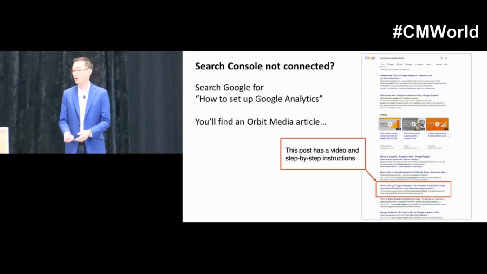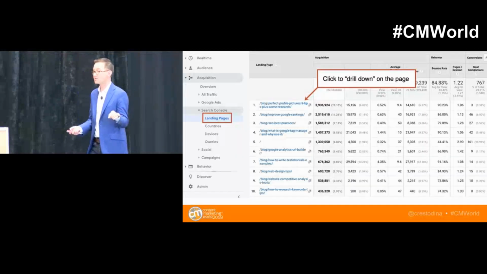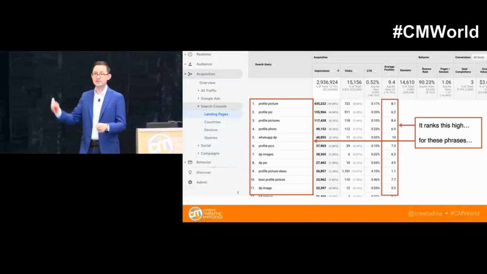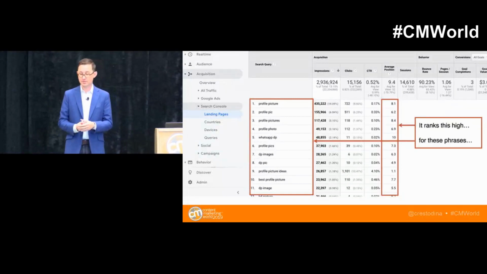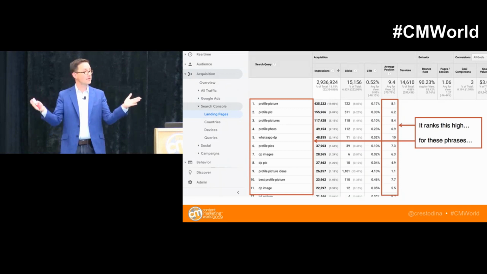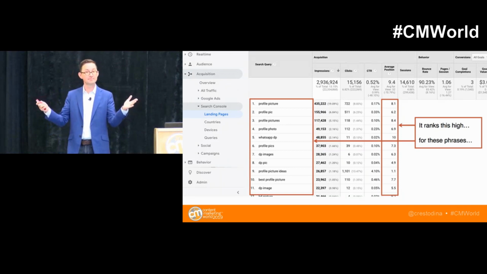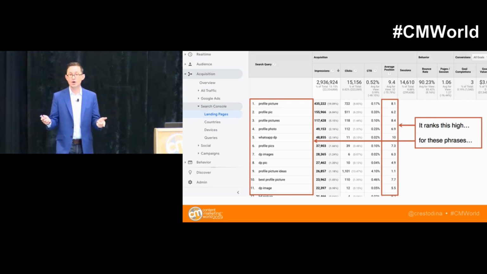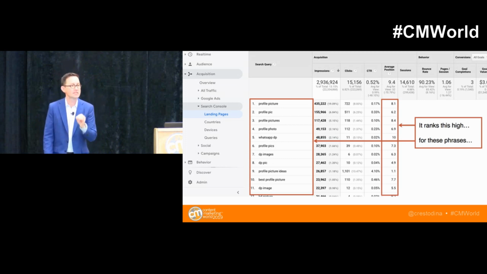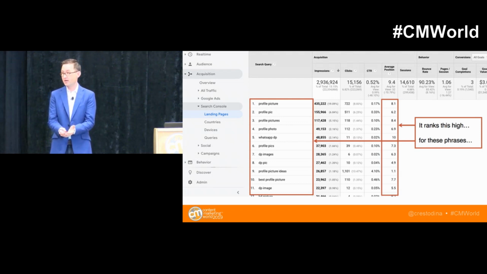It's right there. When you click on one of these URLs, you drill down to that URL, and it shows you a list of every phrase that page is getting performance from in search. Blah, blah, blah, profile picture. And on the right, it's got average position. That's the ranking for that phrase, averaged out over that duration of time. As soon as you know what these pages are performing for, you know the smallest action that will give you the biggest outcome. Because Google just told you all of your striking distance phrases for that page.